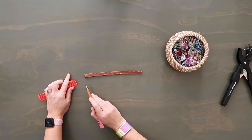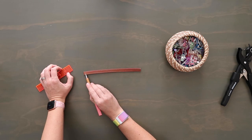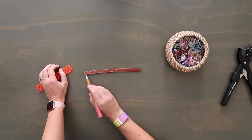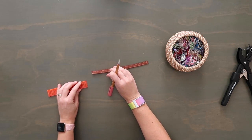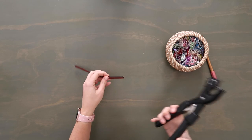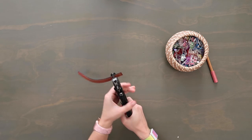So next, we're going to measure in 1/4 inch in from the short edge and mark a dot in the center. And then from that dot, we're going to mark another one that is 3/4 inch further. So from this dot to the next one, or from 1 inch from the short edge, you're going to mark another dot. All right, so I have two dots marked on one side. I'm going to repeat that on the other side, 1/4 inch from the edge, and then 1 inch from the edge, or 3/4 inch from the first dot. Once you have those four dots marked, grab your hole punch and punch holes at each one of those markings.